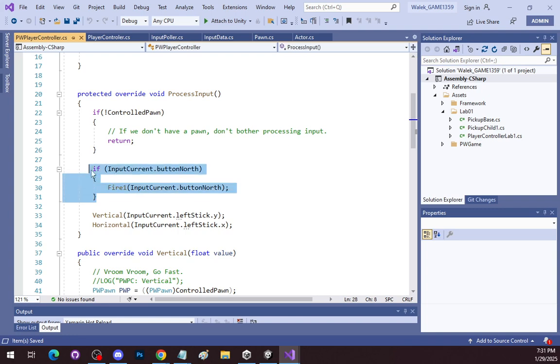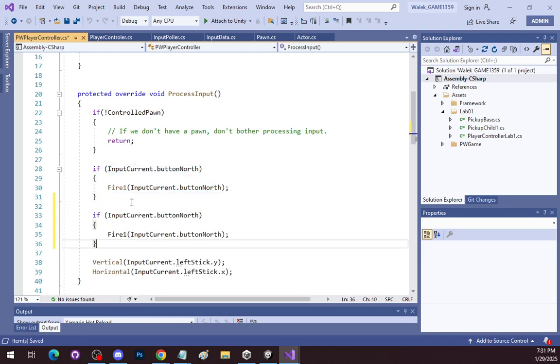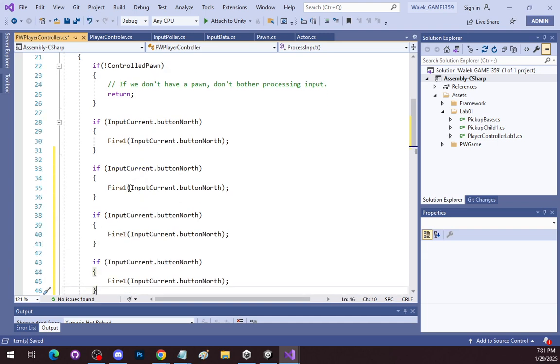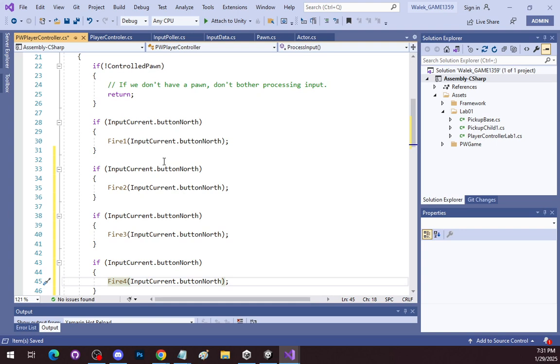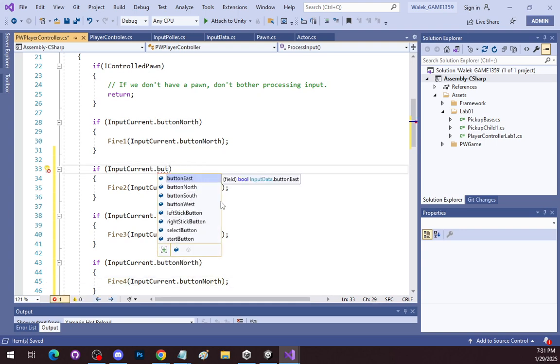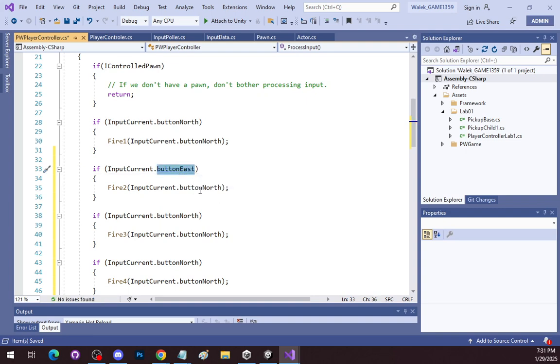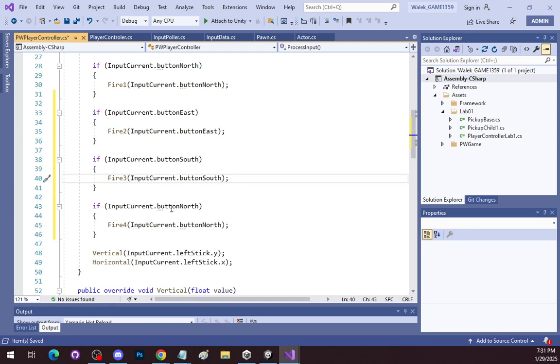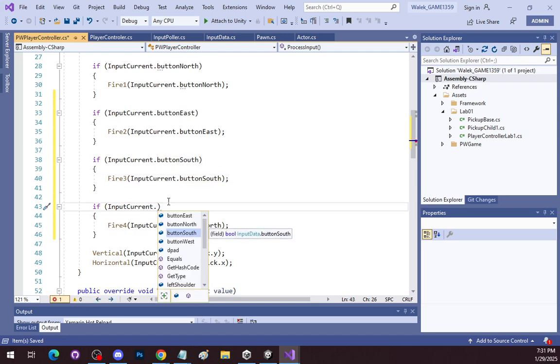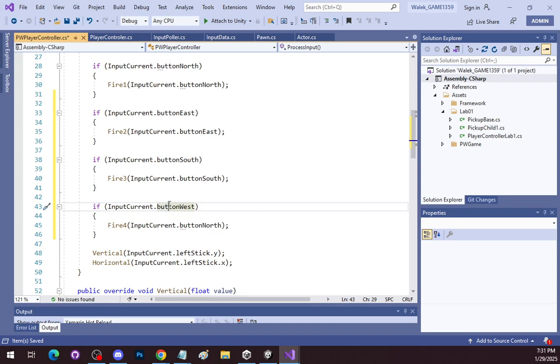But I could literally go and do fire 2, fire 3, fire 4, button east, button south, and pass that to fire 3, and then fire 4, button west. So I've just implemented all of those buttons right here.